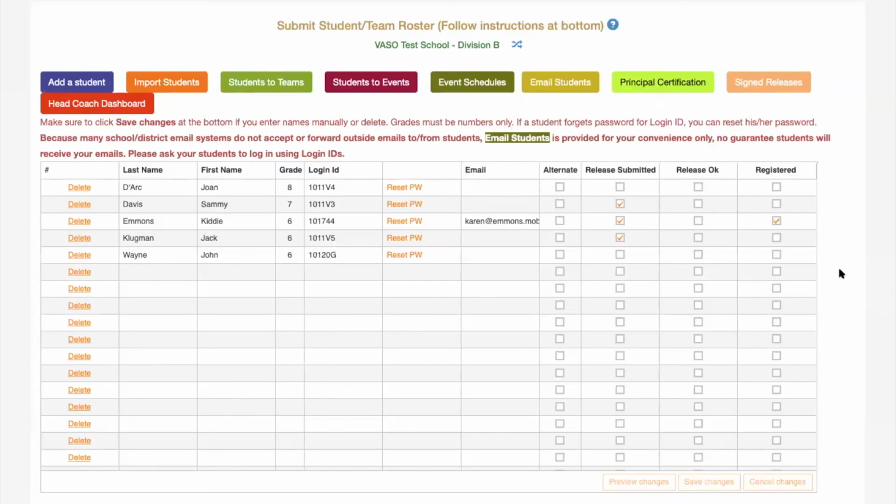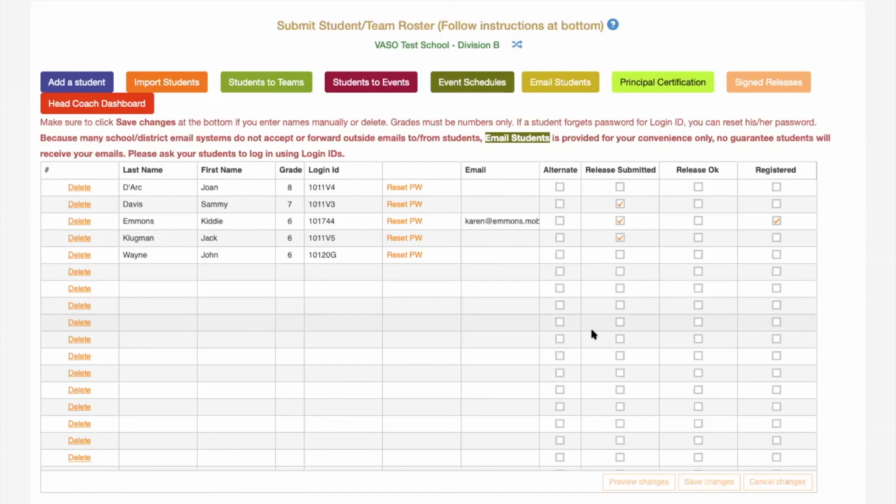So when you go there, this is where you have a spot for a pool of students. Now, these are not the students that are necessarily going to be on the team. This pool of students will follow you from tournament to tournament. This is one of those things that travels with your account, so if you register for another invitational, or if you go to states with us, or if you go to our software practice day, you'll still see the same list of students that you've got in your pool of students.